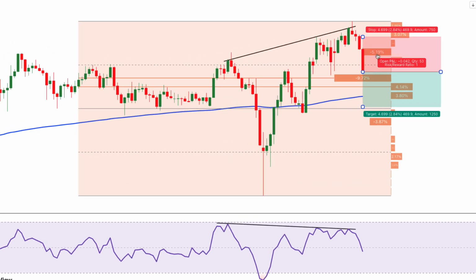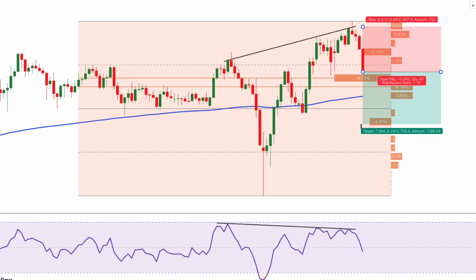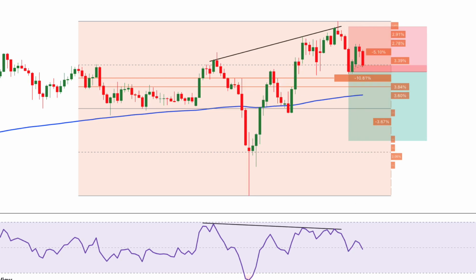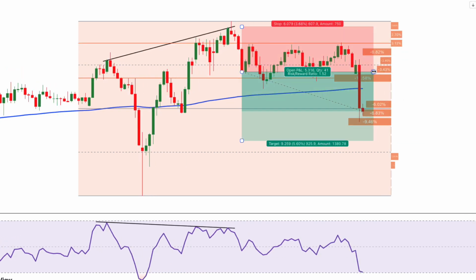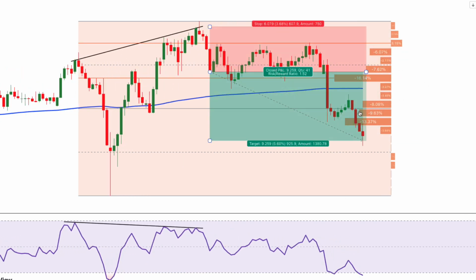So let's enter into the short position. We will be placing the stop loss at the nearest recent swing high. For the take profit, we will be targeting a 1:1.5 risk to reward ratio, aiming for just above the maximum bullish bin. Now, let's see how the trade plays out. You can see here that we won the trade.